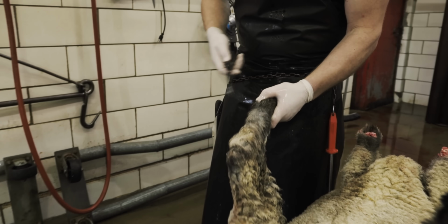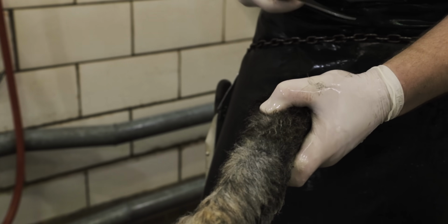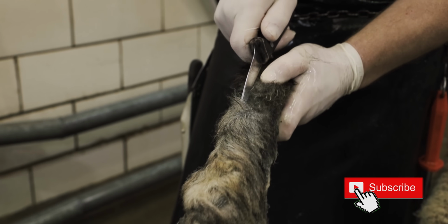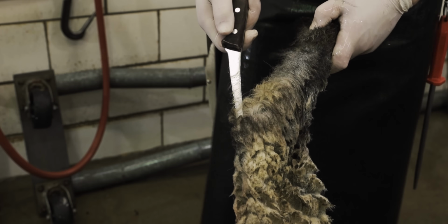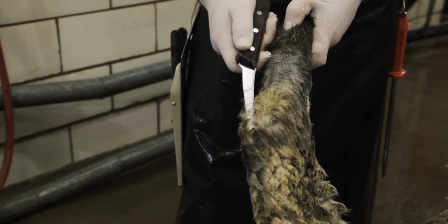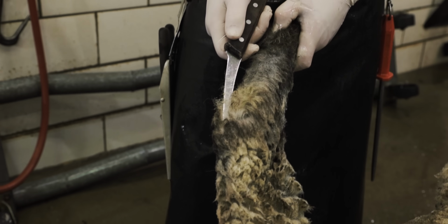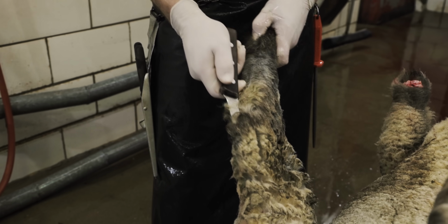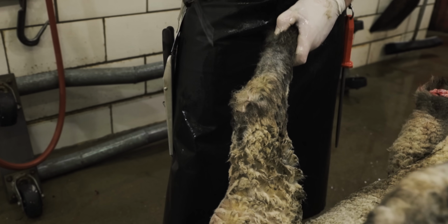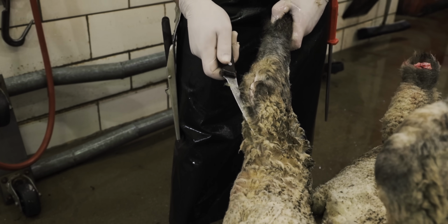First cut I make right across the hock right here. You'll notice a lot of times I'll use my knife and I'll clean the wool off of my knife because I don't want that. Now the heel of my knife, I like to keep it close to the leg, so that way the point of my knife is not digging into the meat. And then I'm also pulling back on this leg just to keep that pressure so that I can follow my cut down through the leg right here.